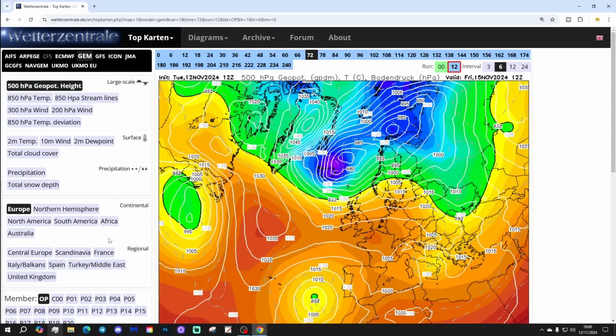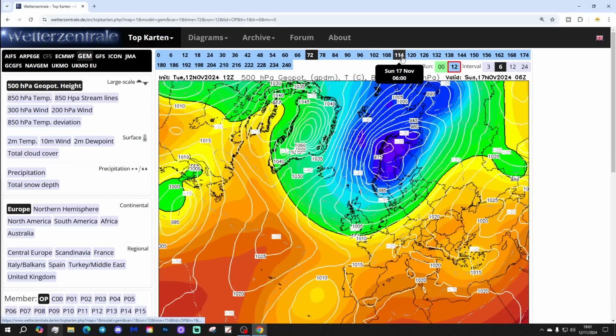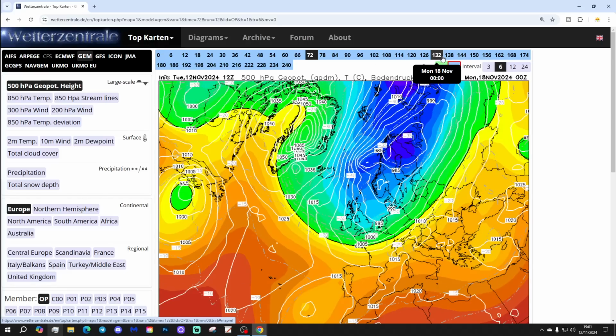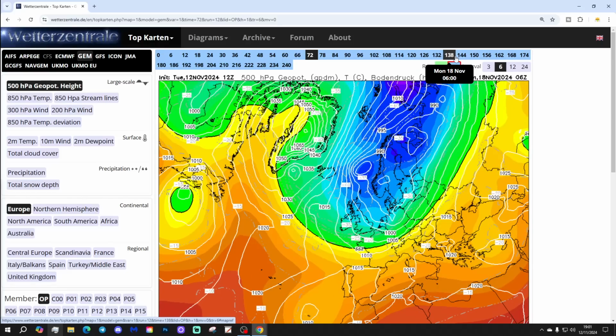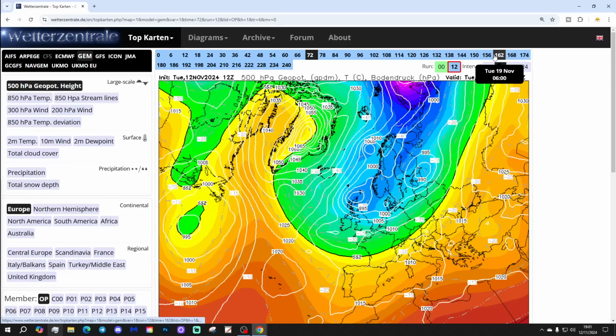And then we've got the GEM, once again, putting that high pressure out into the Atlantic on Friday. What becomes of the northerly? Let's have a look. So into the weekend, northerly winds plunging southwards across the west of Europe. We're all in a run of cold northerly winds into the beginning of next week. They'll bring snow showers into northern, western and also eastern regions, with the south probably getting quite a lot of dry weather, unless a weather front stalls. Now we've got a little area of low pressure developing down here with the GEM. That's 6 a.m. on Tuesday.